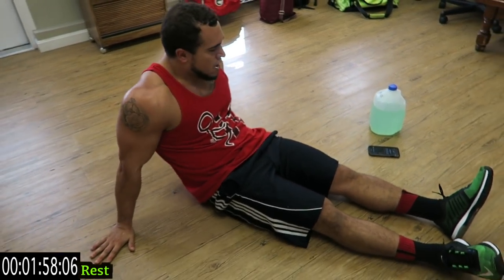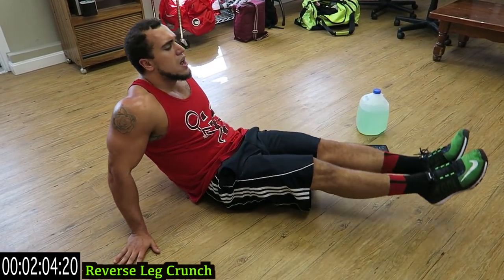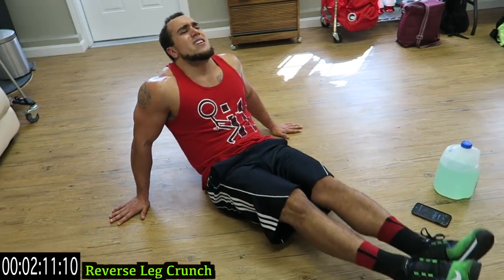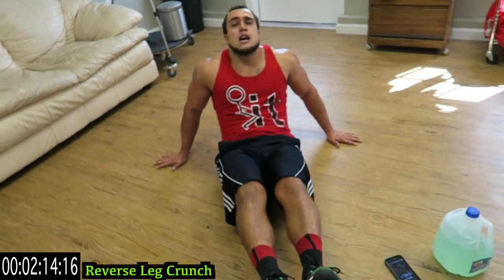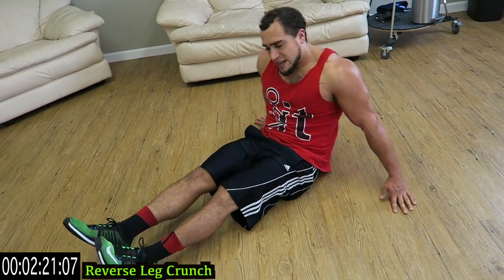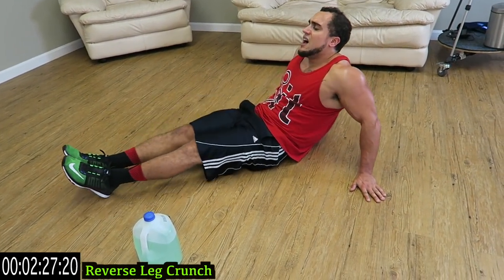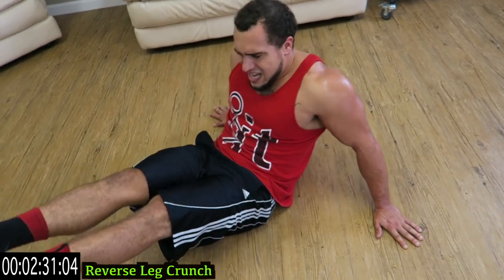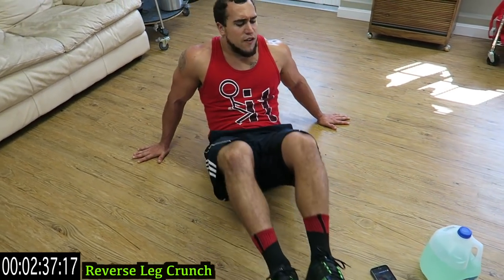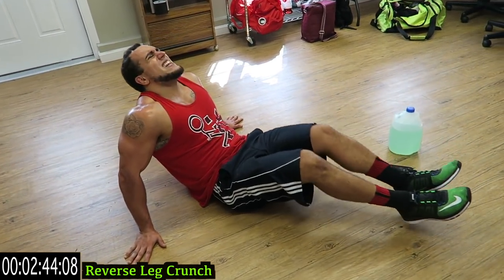You're gonna be in the upright position. Reverse crunch. Reverse crunch. If your hips get tight, you can cross them over. This helps a little bit, but your hips will start getting tight when your lower abs fatigue. Take the rest when you need it. Get back at it. As many as you can. It's okay to take that rest. Just get back at it and push yourself. 5 more seconds. Stay up. 1 more second. Relax.